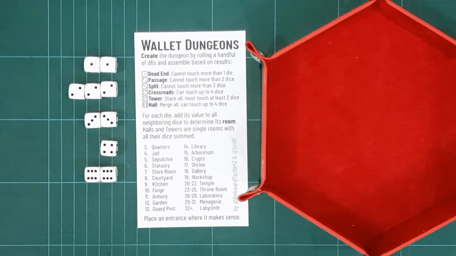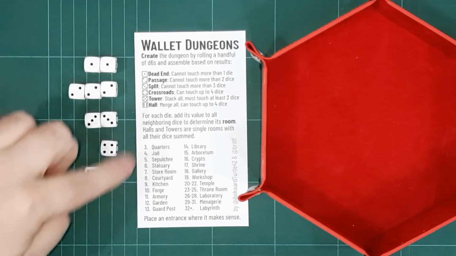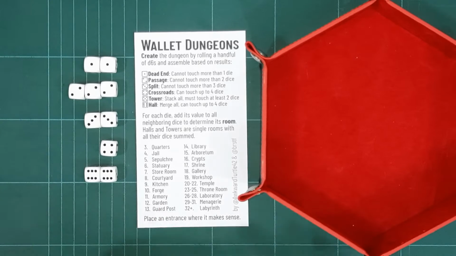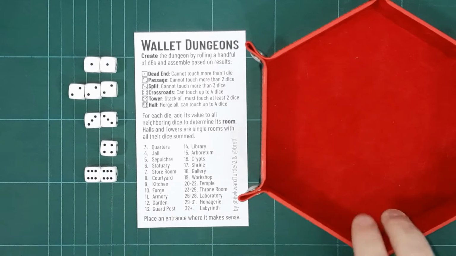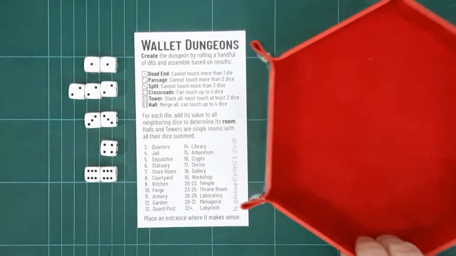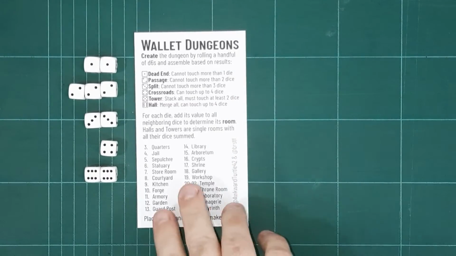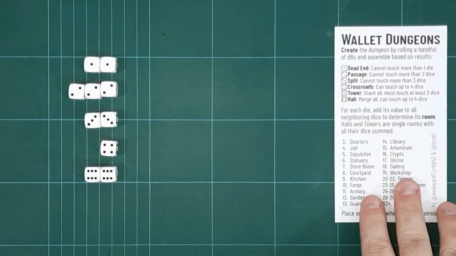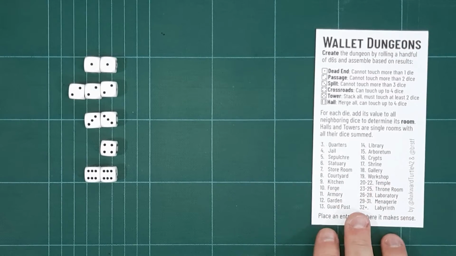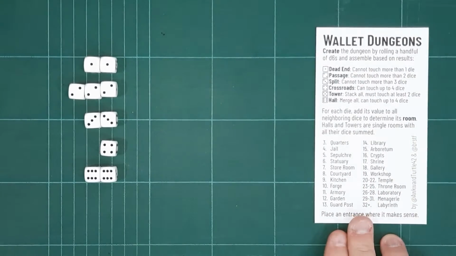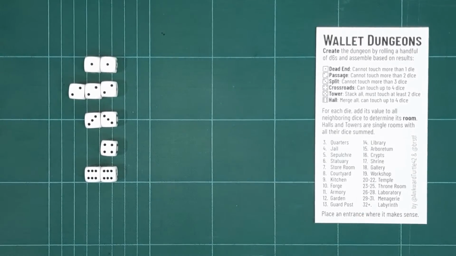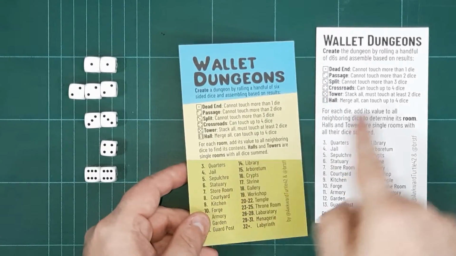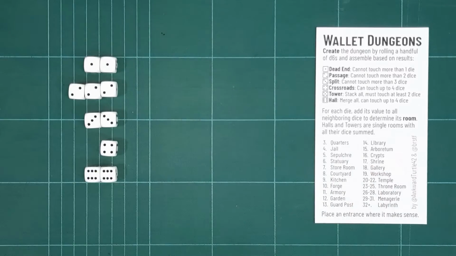Right. So what we do now is we have to look at these dice and we have to think in terms of how to assemble them into a dungeon. So what I'm going to do is I'm going to move the dice tray out of the way. I'm going to reposition everything. Again, just checking to make sure it's on camera. I think that's about right. There we go. Right, and again, remember, both of these cards, the dungeon cards, are the same on the first page. Right, now, I've got 2 1s.